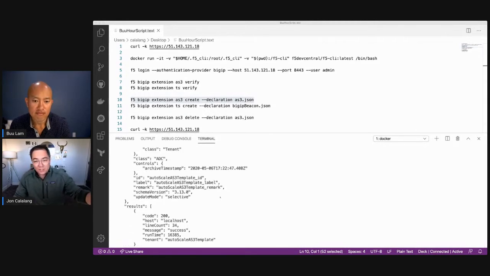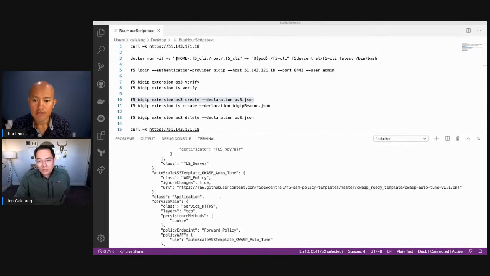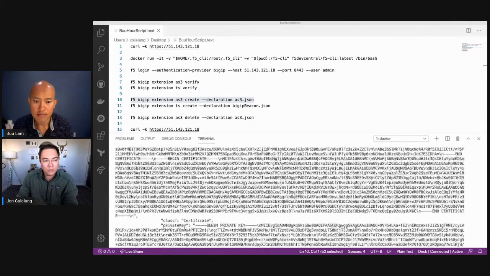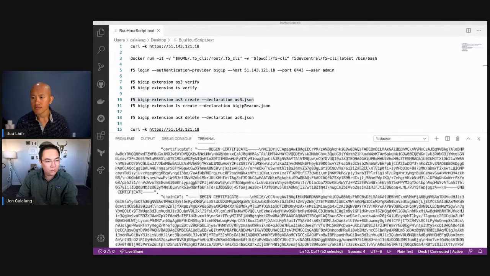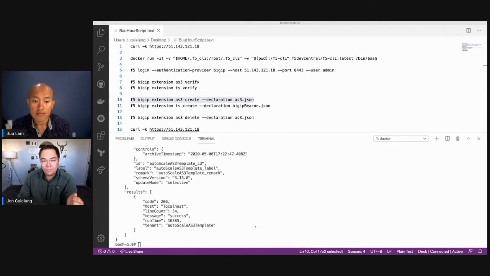All right, so this is done. We can actually see the declaration. I'm using a declaration, which anybody is welcome to use as well. I use this one for auto scaling when I do demos. So everything is pretty straightforward. When I get up to the top, you'll see it's got, actually, you won't see it there. The virtual address is a wildcard, meaning everything on the box will essentially listen for it, and it makes the whole declaration reusable. It also installed AS3 for me. I didn't have to do that. But now this thing is done, actually sitting in here.